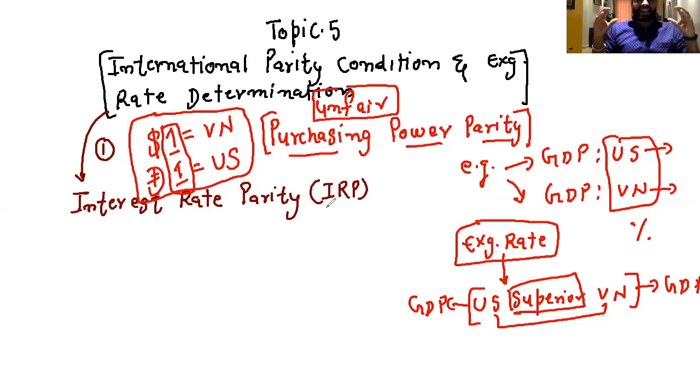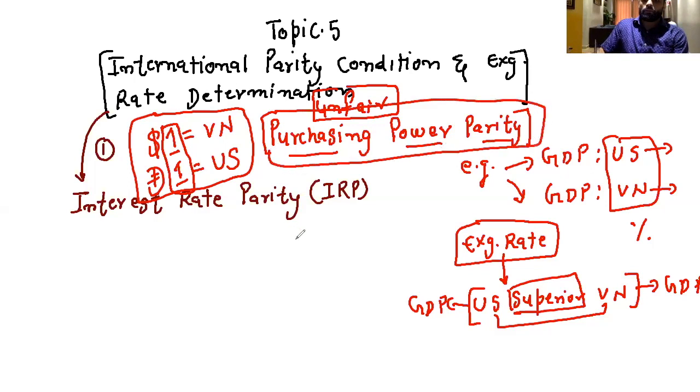economic performance to the same scale. How can we bring them to the same scale so we can easily measure the GDP of Vietnam and the GDP of the US, and then by measuring the GDP, we can easily compare? So we can do this with the help of purchasing power parity. All right, purchasing power parity.